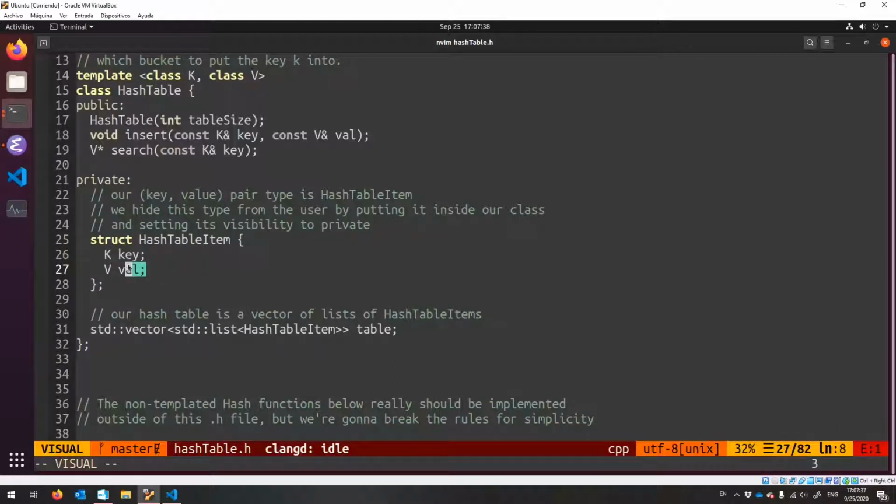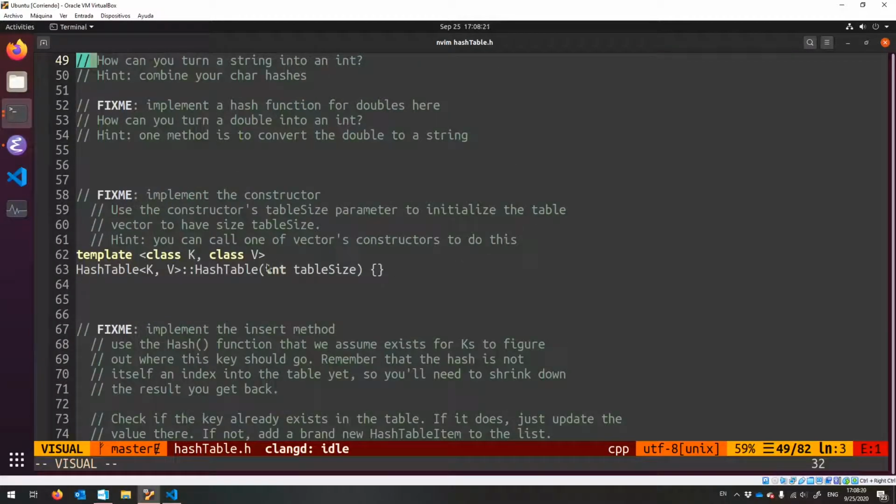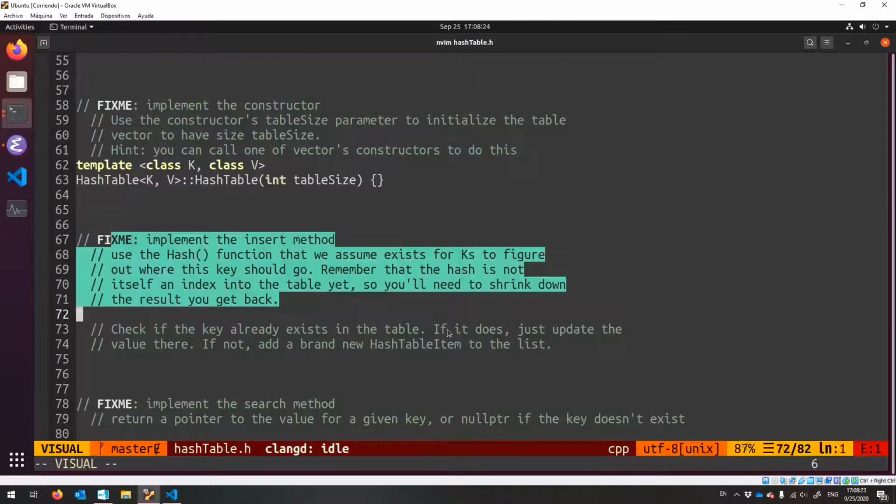The key value pairs are stored as this type called hash table item. So we'll just save the key and the value in one big spot. In essence, for your insert function and for your search function, you'll go into the table at the proper index. You'll go into the vector at the proper index given the hash. And you'll have to shrink down the value, of course, using modulo or something. And then inside of that index, you'll have a list of things because it's possible that you'll have collisions. So inside of every list, you're going to store a new node for the new thing that you added, potentially. It's also possible that the key already existed in the hash table, and you'll have to overwrite what was already there. Those are the two possibilities, and I try to talk about this in the comments, lots of comments this time. So that's for the insert method.